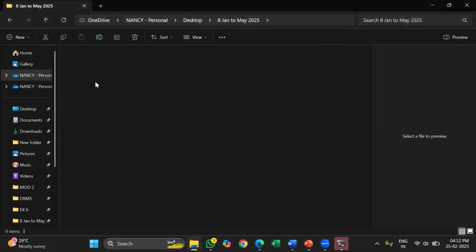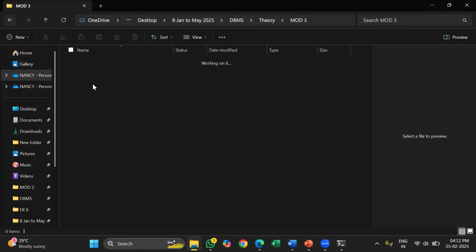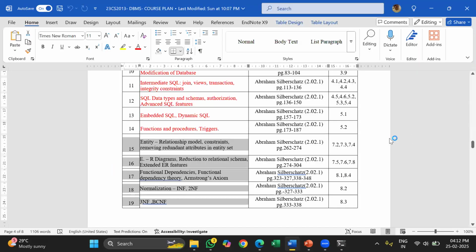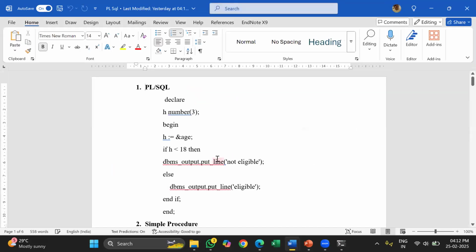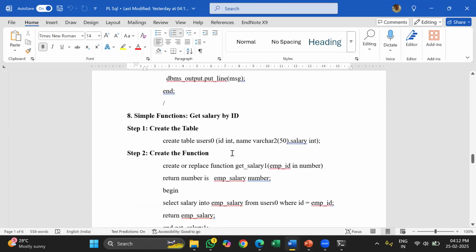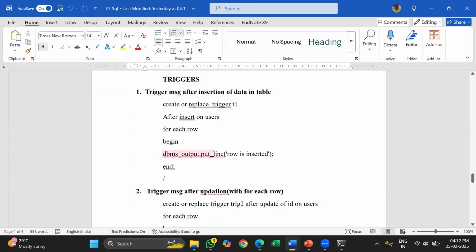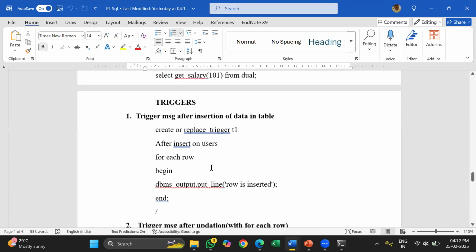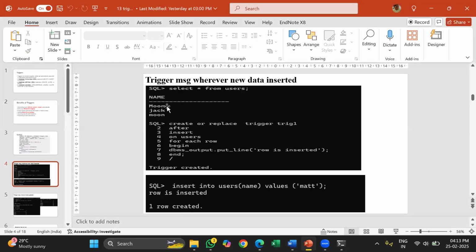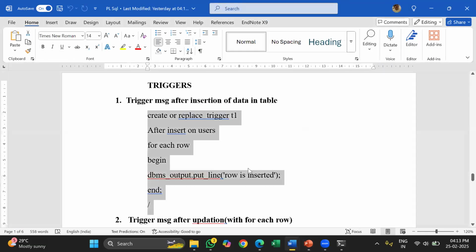The code I have already created and executed, because sometimes syntax errors come up, which takes time to solve in the video itself. So I'll take the example which I have copied and pasted, and I have posted it in the PPT also. I'll explain what actually happens while executing.